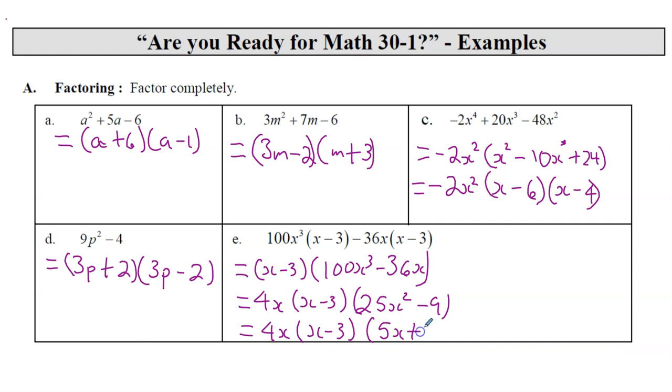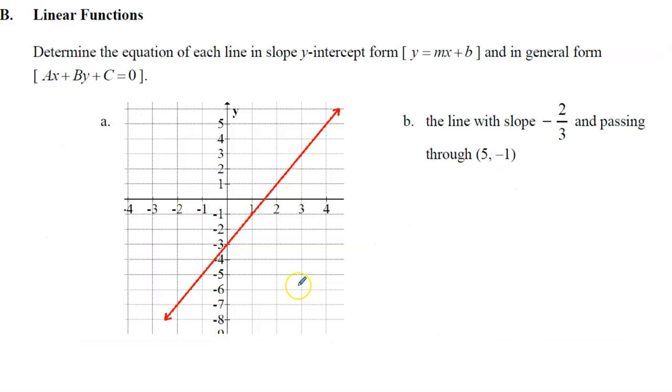5x plus 3. And the reason I always do the plus part of the difference of squares first is that, because that's a minus, sometimes this could be another difference of squares. That's not going to happen here because that's a square, but it would happen if we did have a fourth power. So we just got to look out for that.